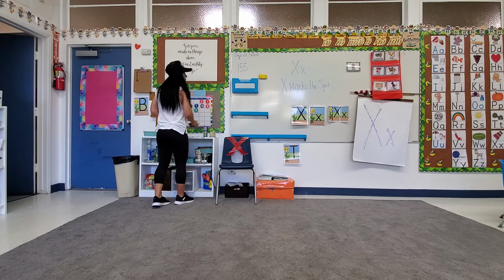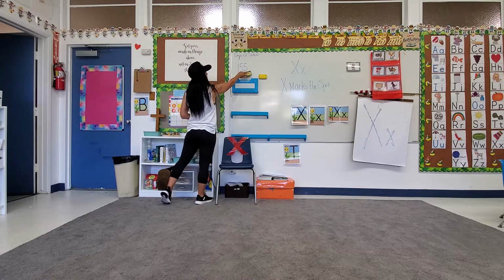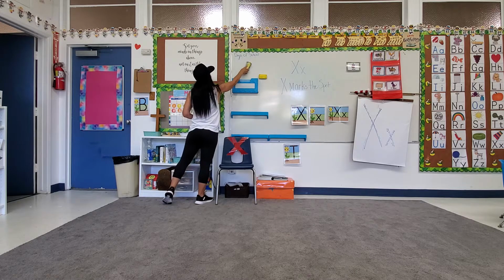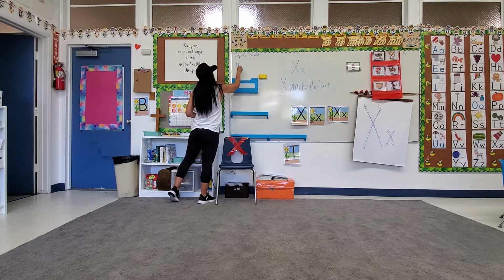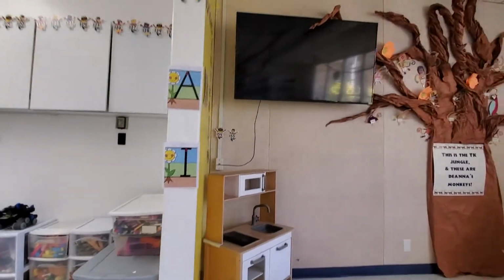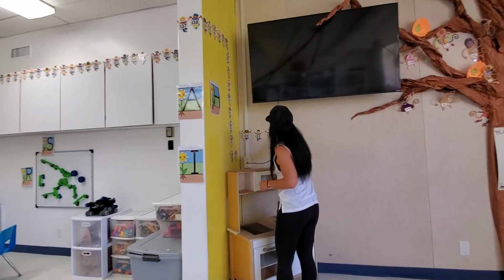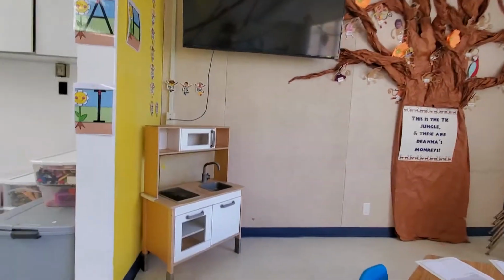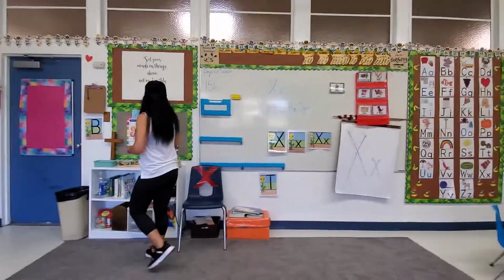Yesterday, it was 155 days of school, so we need to make this 5. One bigger would be a 6. 156. A 1, a 5, and a 6. So we're going to come over here and see where we're going with this. And there we go. 156 days of school.